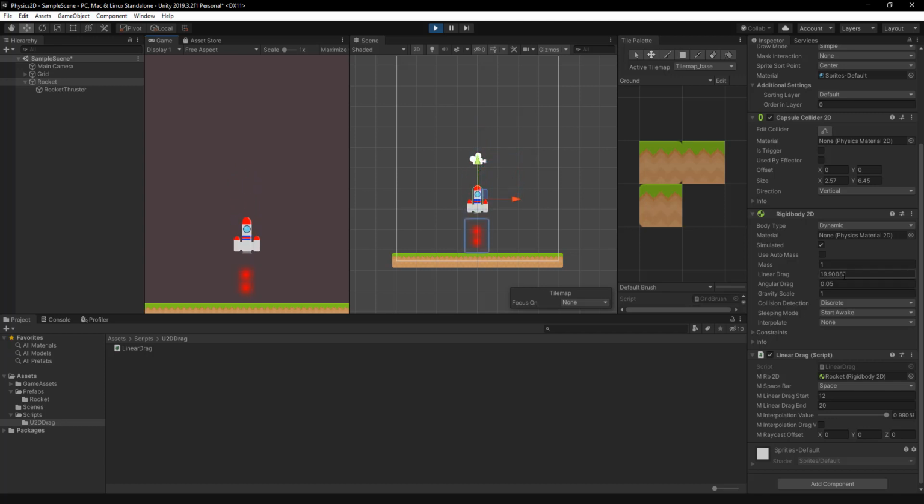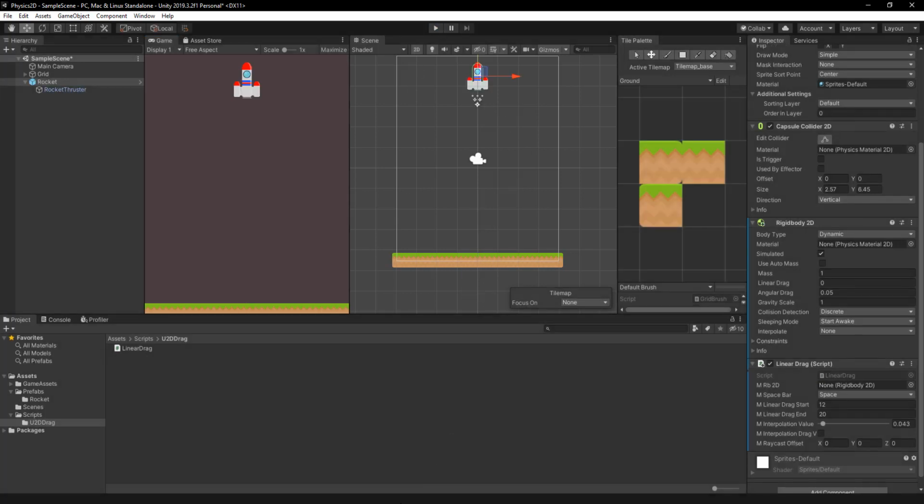So you can change this value, the end value, to what you want, and then add the range of the interpolation to anything over 1. So when it reaches 1, this is going to be the exact value. But you guys can see that we still have the thruster on, and what we want to do is turn off the thruster once it hits the ground, or when it gets close enough to the ground to land.